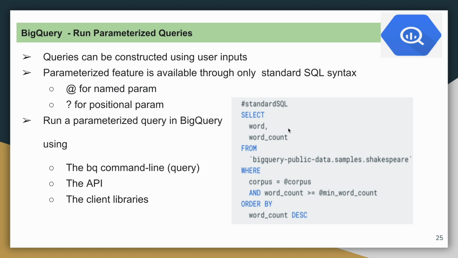So, how is it helpful? What advantage do you get when using parameterized queries? You can use them to avoid SQL injection, and also if you have to reuse a query in many cases, you can go for parameterized queries. This feature is not available through the Google Cloud Console, but you can run parameterized queries using the BQ command line, REST APIs, and client libraries like Python. Hope you understand. This is one parameter, and this is another parameter, if you observe this query.